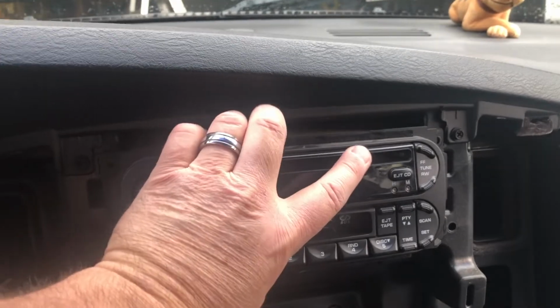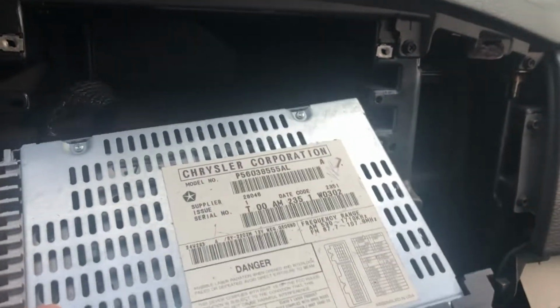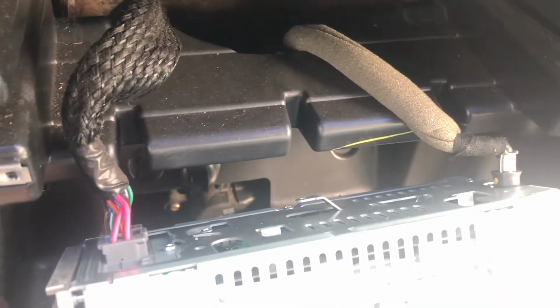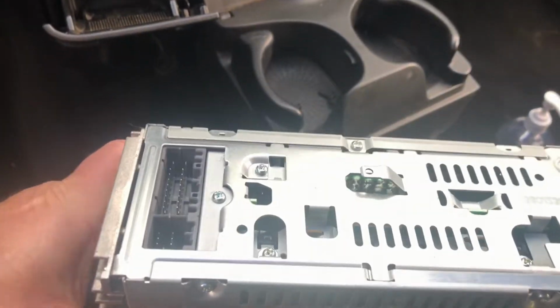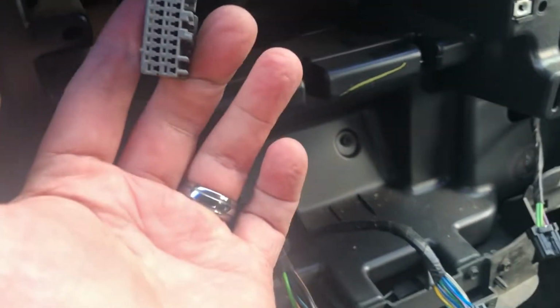Alright. That little pull. Well, there we go. Not much to that. 1 wiring harness and the antenna, and that's it. Okay, well, there's the radio out. There's your wiring harness.